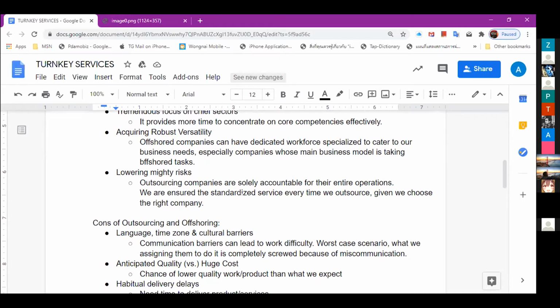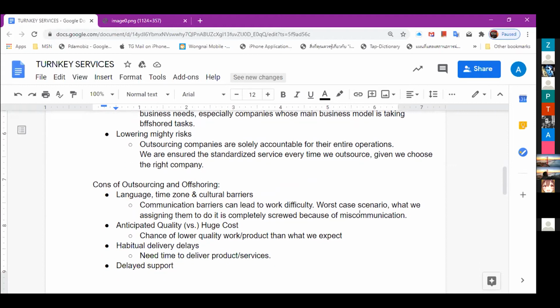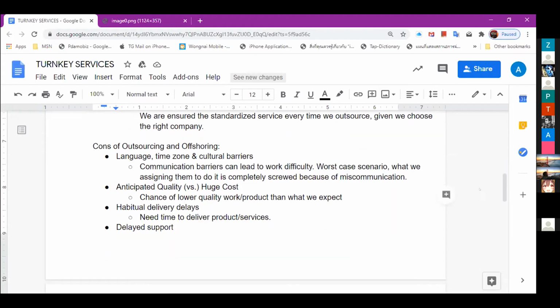Yes, for cons of outsourcing and offshoring first, since outsourcing has to do with across the country business, it cannot be avoided that communication sometimes can be misunderstood from both outsourcers company and offshoring country.